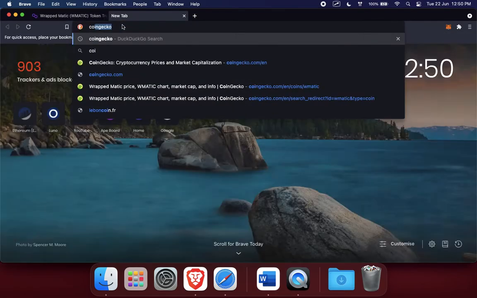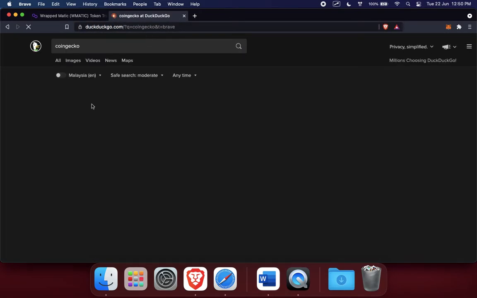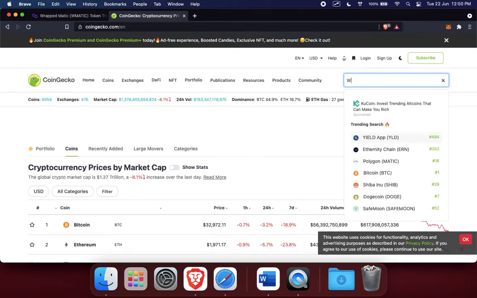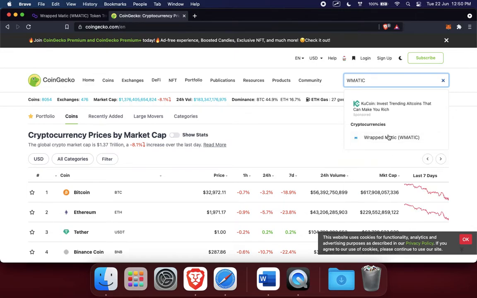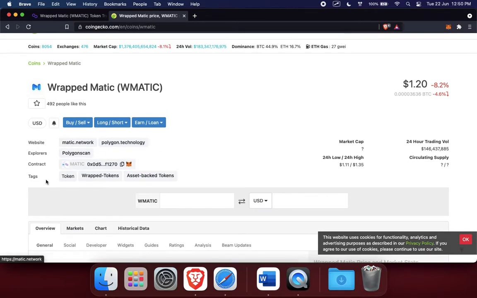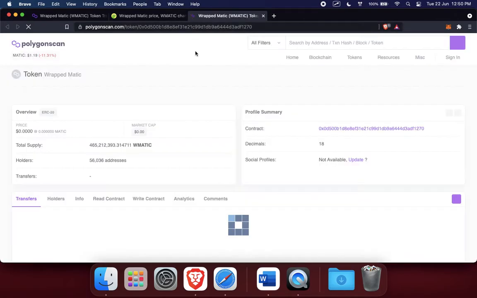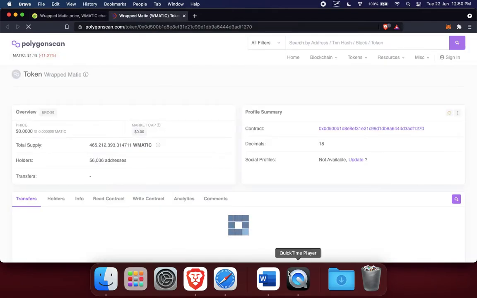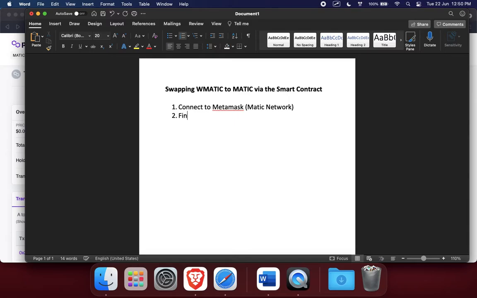The easiest way is to go to CoinGecko, and under CoinGecko you can find the right address. Type WMATIC here. There are a lot of scam links, scam addresses and scam tokens, and you don't want to get scammed. So go here. It says Explorer Polygon Scan. Obviously CoinGecko has done its research. They know it's the right one to use. So this is the one I want to be using, the one from CoinGecko, because then I'm assured that this is correct. So to do that, find the WMATIC contract via CoinGecko.